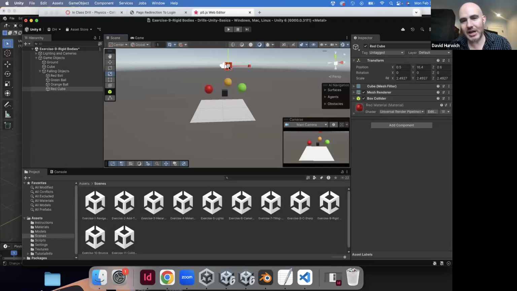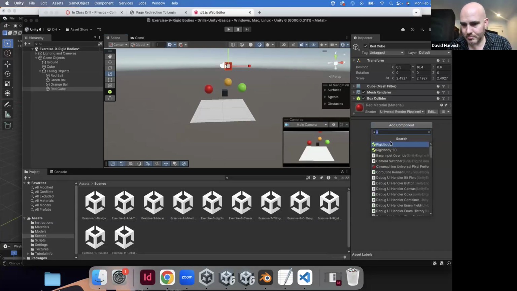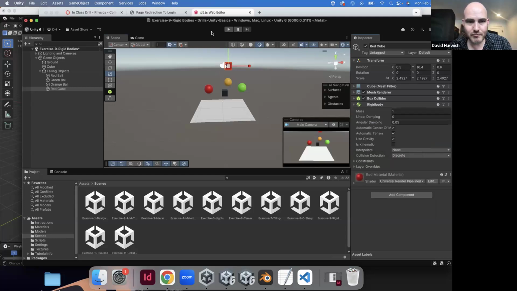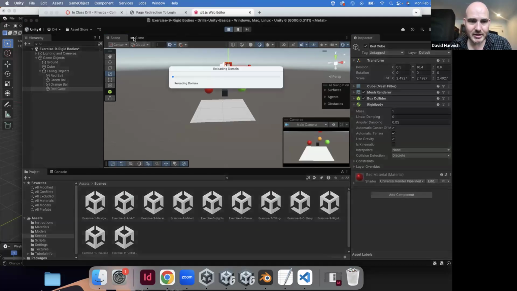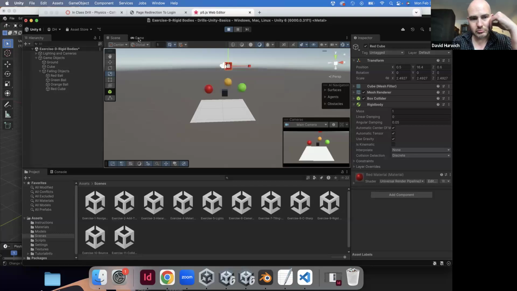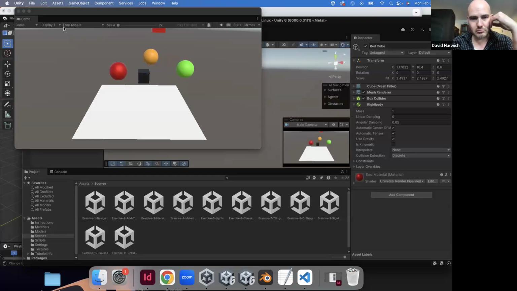Let's also talk about the concept of mass. Okay. So what I'm going to do is apply gravity to this cube as such. Let's hit play. Oops.